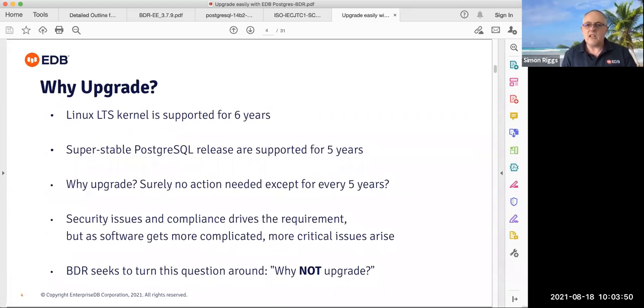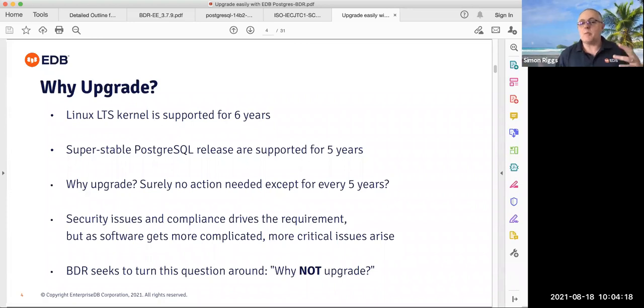And that's becoming a thing of the past. But the needs that came out of that era are still with us. For example, the Linux LTS kernels are supported for 6 years. Super stable Postgres releases are supported for 5 years. So basically in that situation, you know, it's a reasonable proposition.